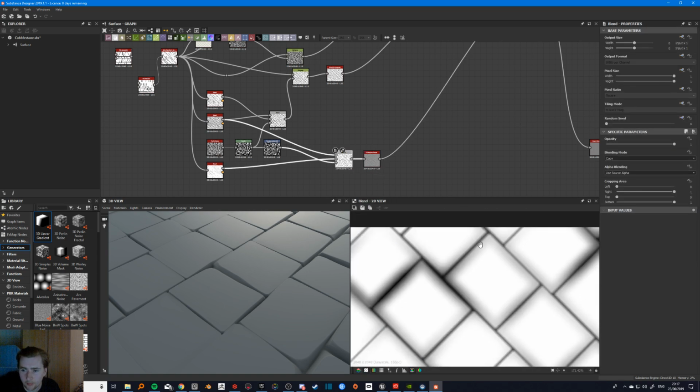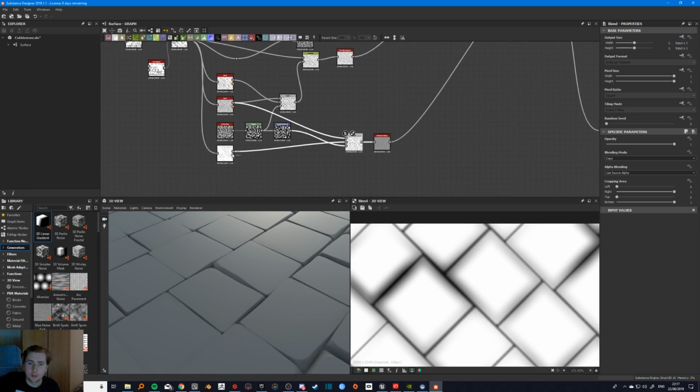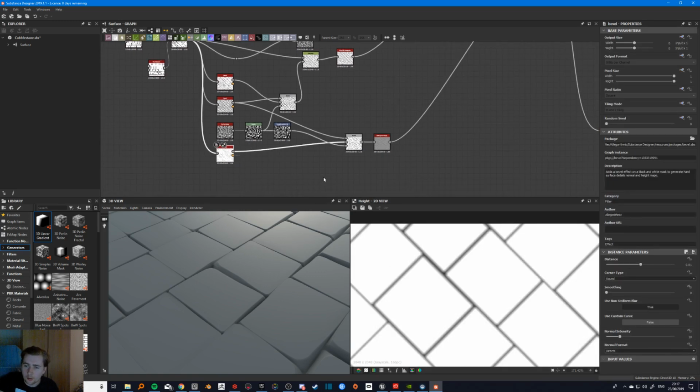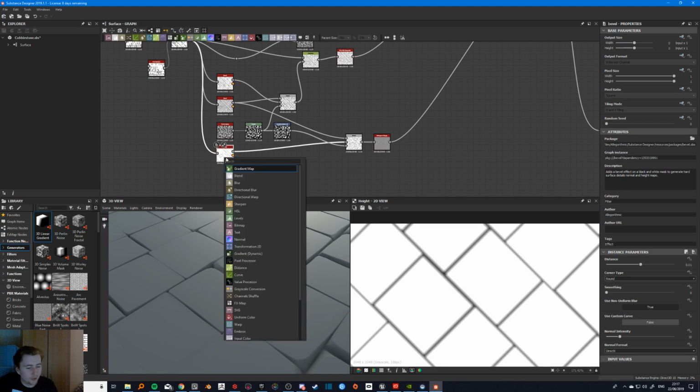It's that edge that I want to get rid of, that's super sharp. I want this to blur inwards. And I can just blur it.